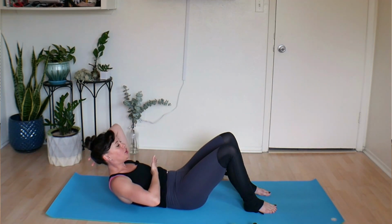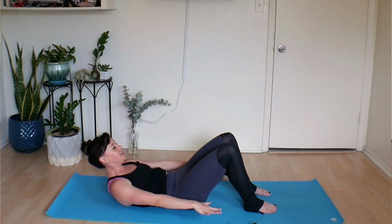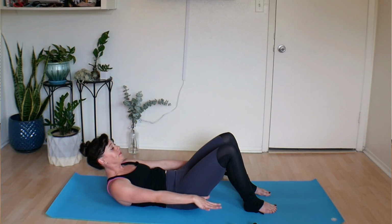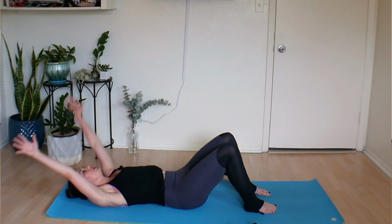It's like you're actively curling up and away from the mat still while the majority of your spine is touching the ground. Take a great big inhale. Big breath out. Two more. Hold it right here. Exhale out. Last time to pause. And relax. Take your hands over your head. Give yourself a great big stretch.